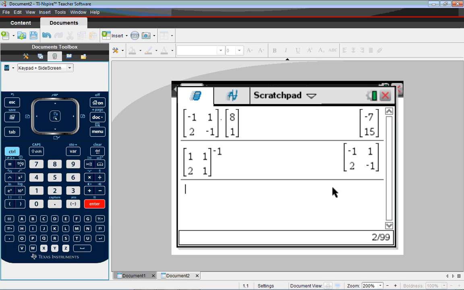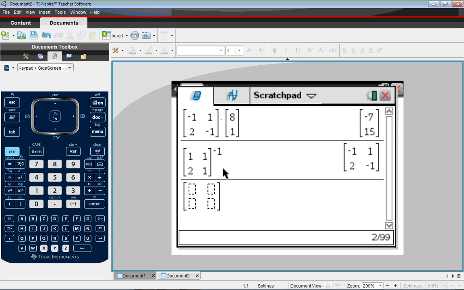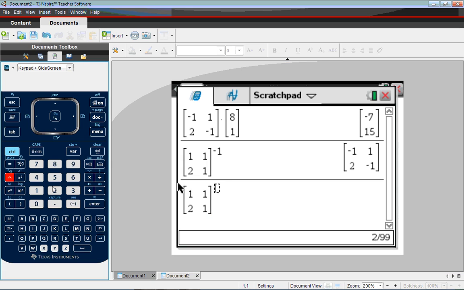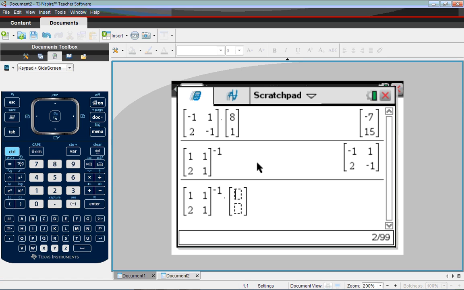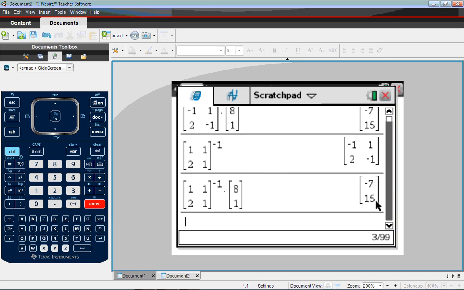And I know some of you are groaning right now, well, why didn't we just learn this in the first place? Well, we wanted you to know how to find the inverse matrix by hand. So if you just type in your matrix and raise it to the -1 power, it will give you your inverse matrix. So similarly, if I type in my matrix again, 1, 1, 2, 1, to the -1 power, that's my A matrix raised to the -1, meaning A inverse. And then multiply it by my matrix B, 8, 1. There's A inverse times B, and there's your solution.